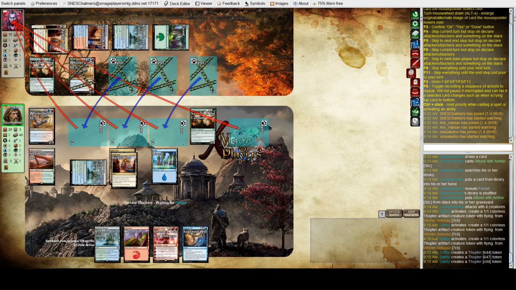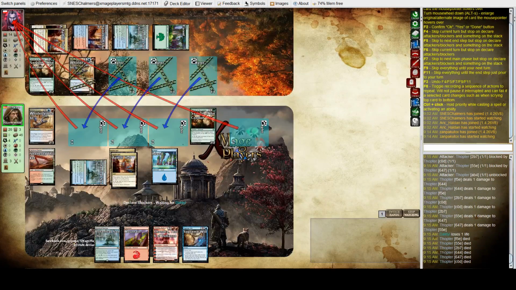So this is going to use his energy. Clear those Thopters out. He's only going to take 1, so Ryan can make 1 more Thopter here.